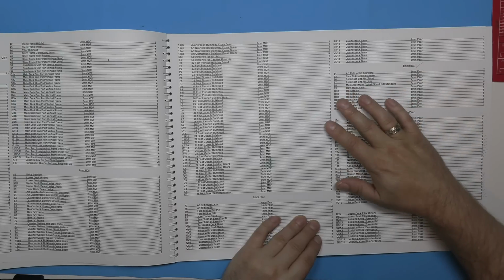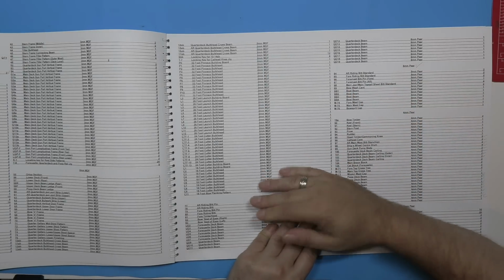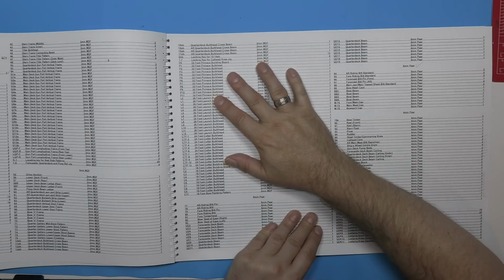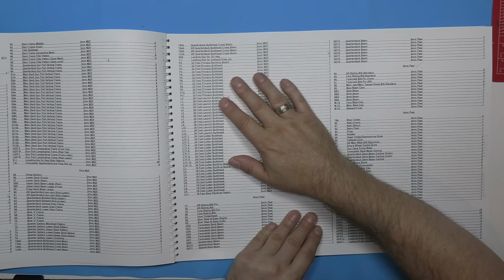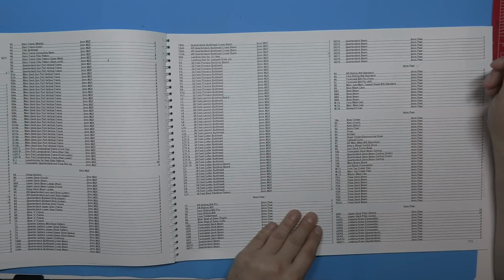Now, when you get this and you're checking it off, you don't need to check off all the individual items, because most of these are in Woodstock or MDF or whatever, so you check those off against the plans. Have you got the sheet with all the parts on? That's all you need to know.